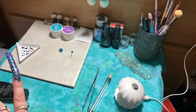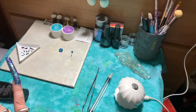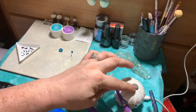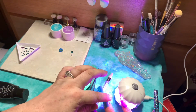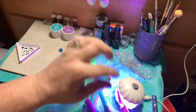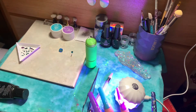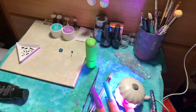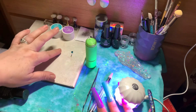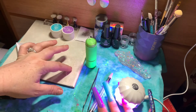I did get a new lamp, by the way, from Bellavina. I think it's by Bellavina. Or Born Pretty. Same difference. Not same difference, but the lamp is the same. That's all. And it's a little easier to use than the clamshell lamp. But the butterfly does turn out perfectly, and it is adorable with its movable wings.